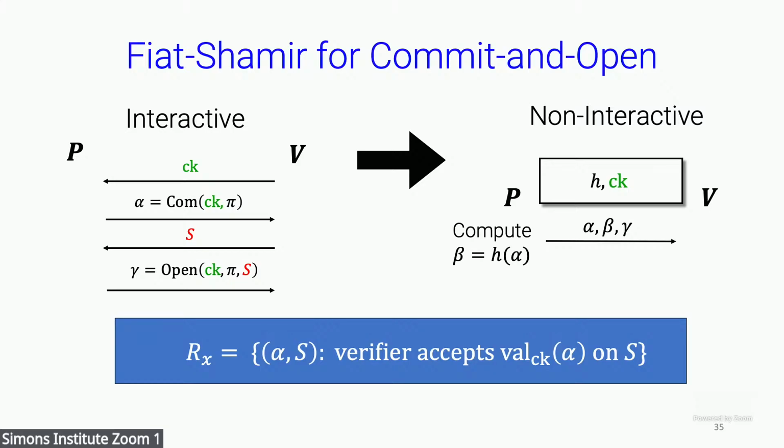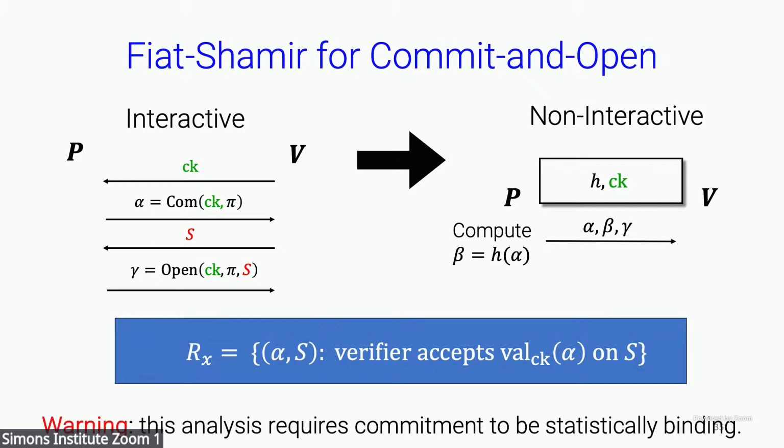In other words, the substring that you would be forced to open to in this protocol. So notice the kind of argument that I'm making is assuming that the commitment is statistically binding, and if the commitment is not statistically binding, this makes no sense. And indeed, you can't argue Fiat-Shamir in that setting. So this is pretty similar to the relation before, but it's thinking a bit more about the structure of the protocol and saying specifically something about this step of looking inside the commitment. But hopefully it's not hard to see that correlation intractability for this relation also implies the soundness of Fiat-Shamir for this protocol.